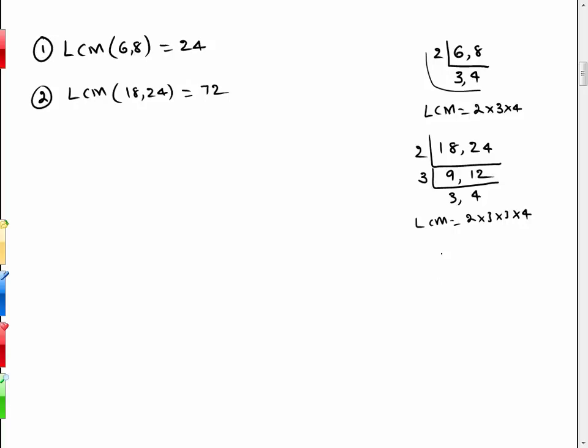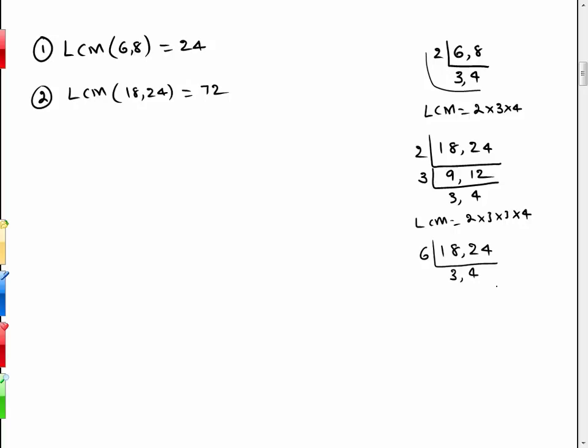Okay, let me revisit this one. I'll work the same thing out, but this time, like I said, what if I could think of the biggest number like 6 that goes into both 18 and 24? In that case, you have 6 going into 18 3 times and into 24 4 times. So you already hit the stage where 3 and 4 are what's called relatively prime, which means only 1 goes into both of them. That's what it means to say that 3 and 4 are relatively prime.